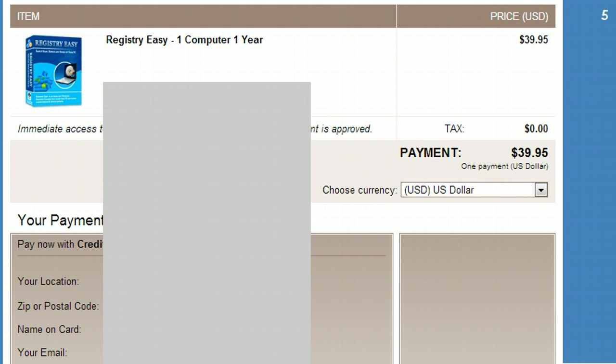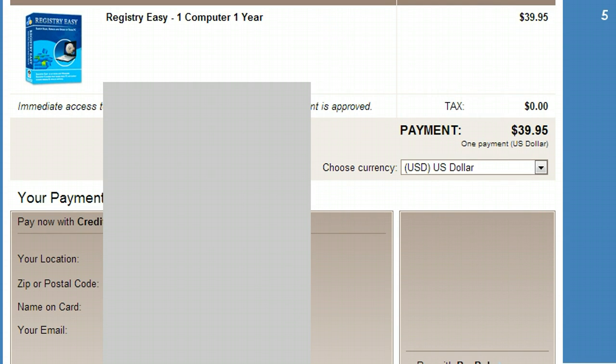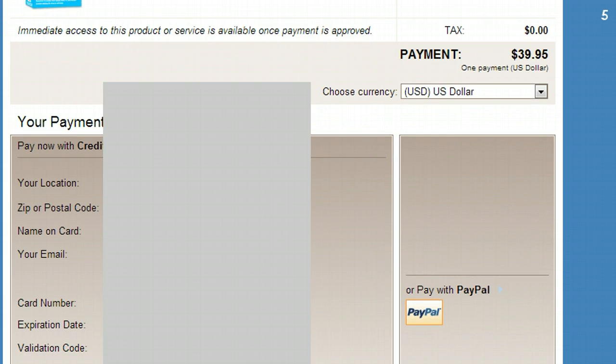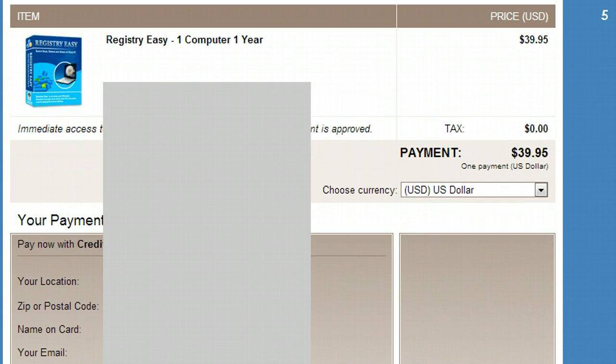And so here we go. I'm going to scroll down. Everything looks good. 40 bucks. Guys, rationalize this purchase too. 40 bucks. If you don't speed up your computer right now, you're going to be buying a computer in no time. You're going to be spending $600+ on a new computer. And if you can spend 40 bucks now to save yourself 600 bucks within the next few months, huge, guys. This is a huge savings for you.